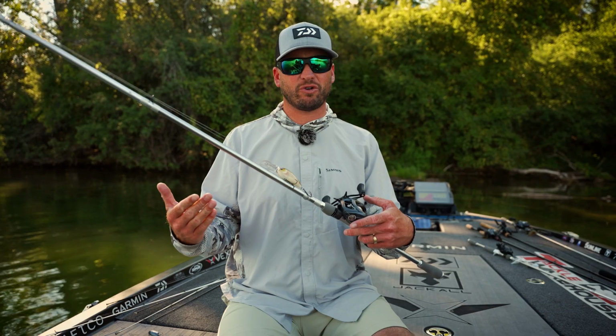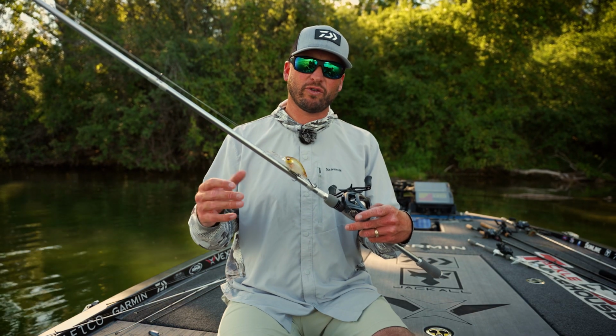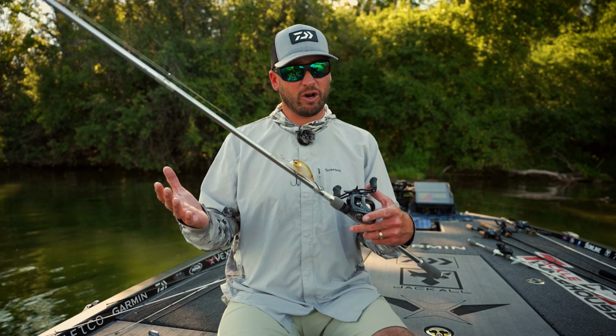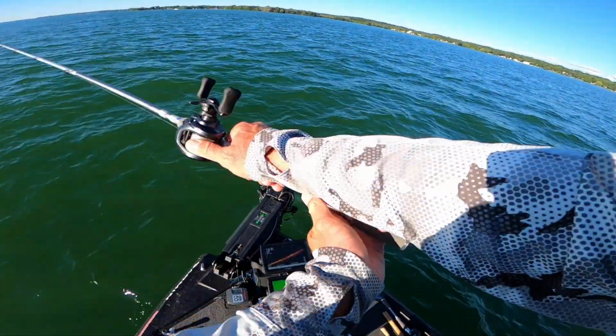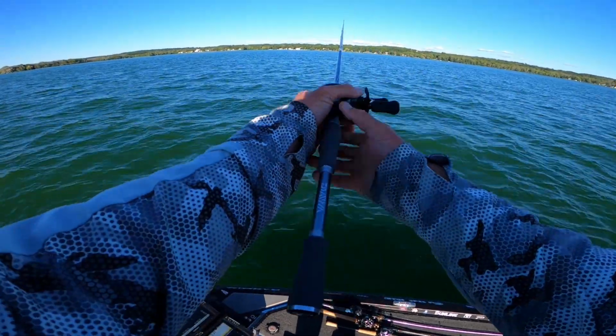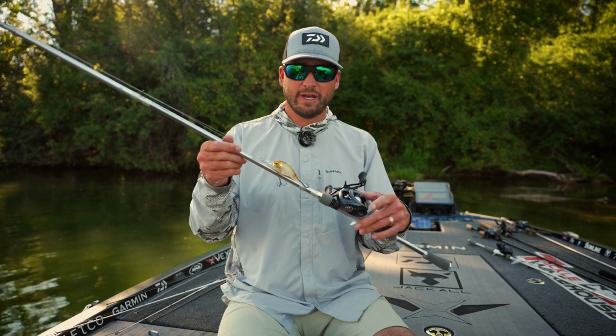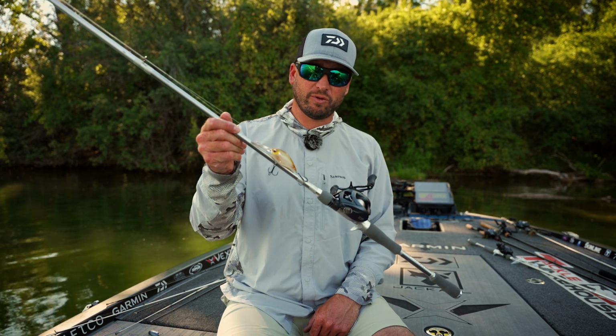You don't need something extremely sensitive when you're throwing a crankbait. You're not going for that very high modulus rod. You just want something very parabolic, just a fast action, slow bend. That way when you make a long cast, you're winding this thing around, you get that bite, you load into that fish, and you let the rod do the work for you. They really nailed it here with Daiwa with this rod. Again, designed by Brent Ehler, really good for throwing a crankbait.